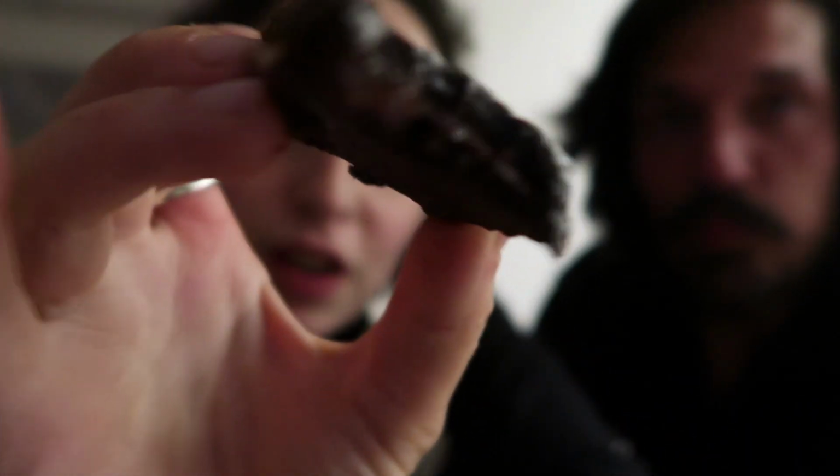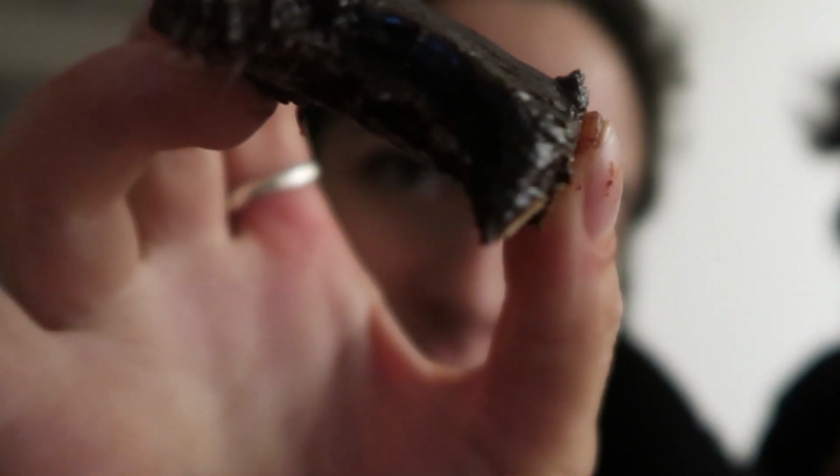Okay, I think he's enjoying it. Oh my God. Look at the fudginess. Oh my God. So yeah, I can't believe I mashed the dates by hand. I did everything by hand. I mixed everything by hand. Usually, you know, you put this in a food processor. I did everything by hand.